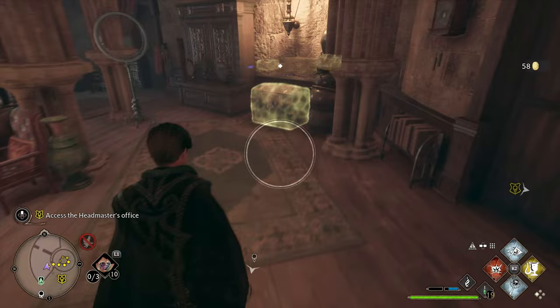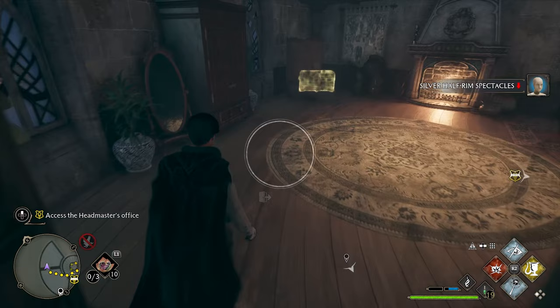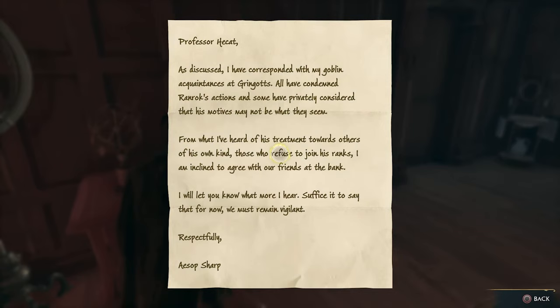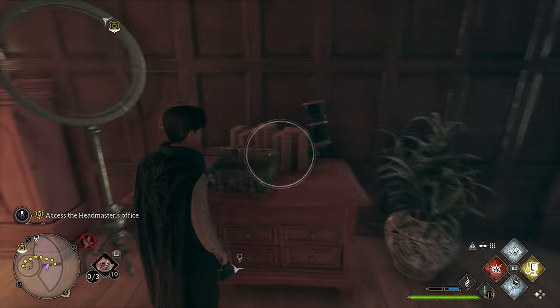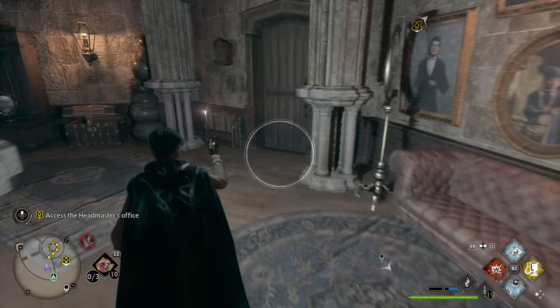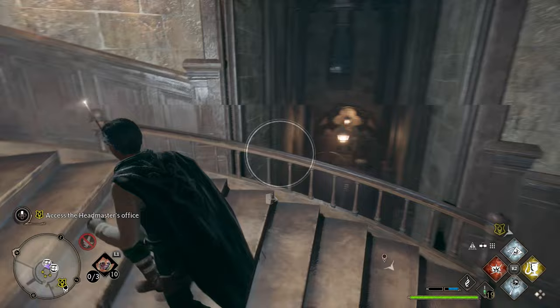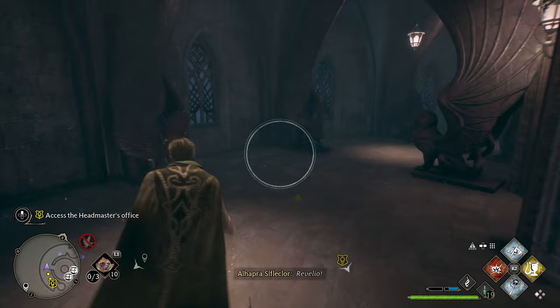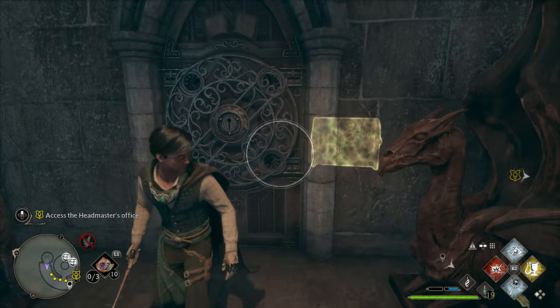There's a chest here. Professor Hagrid. Oh, this is Professor Hagrid's room, I think. Lumos. I'm sorry, Professor, I don't mean to snoop around. I'm just curious. Oh my. Revelio. What is this? Oh no. Not sure with that one.